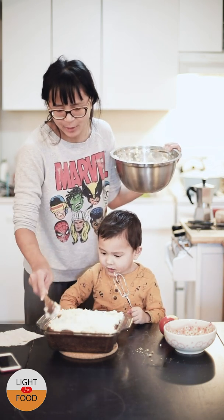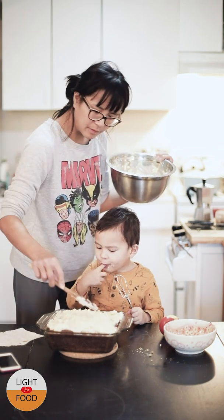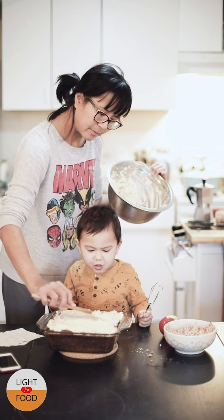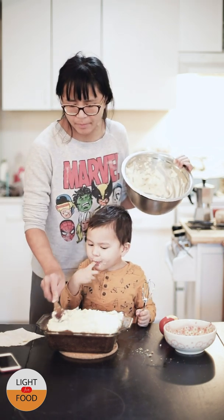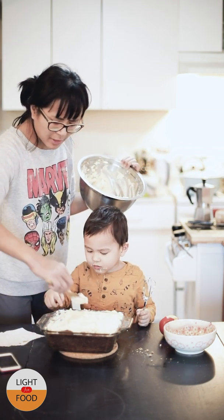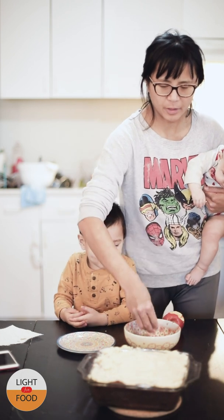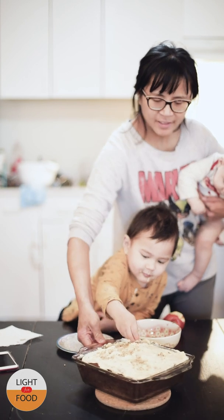This is a lot of frosting. We're just gonna finish spreading. So I think I'm gonna leave some of it in the bowl because it is kind of heavy. It's got butter and cream cheese in it. So I don't know, maybe I should have put more maple syrup. And I forgot we actually have leftover ground up walnuts, so I think I'm just gonna put it on top. And that looks really nice. Yeah, you wanna do that? David loves doing that.